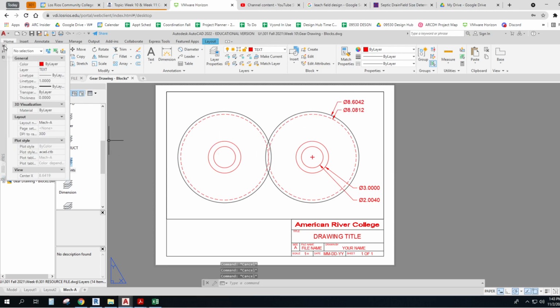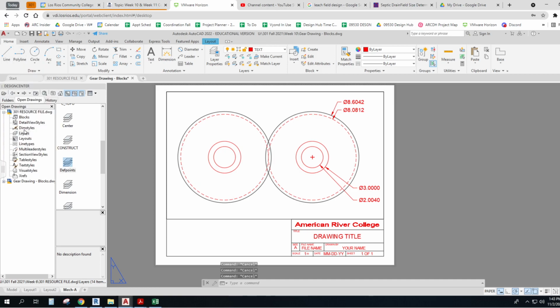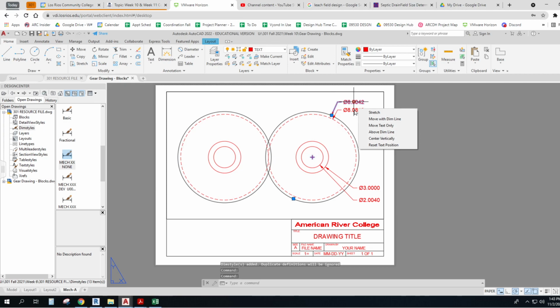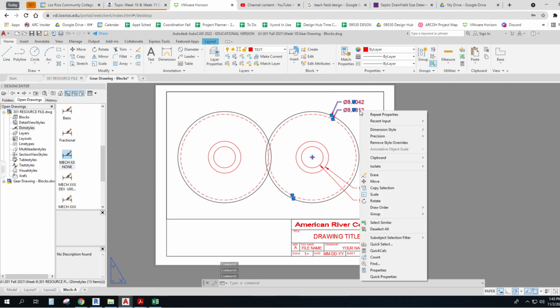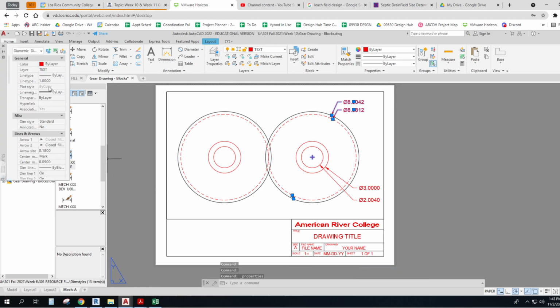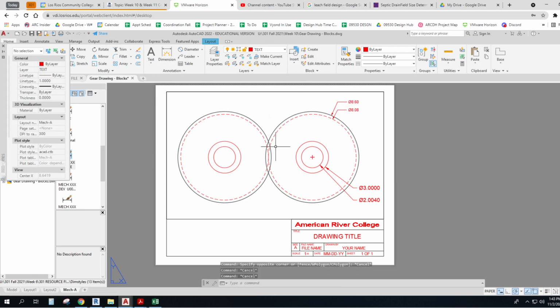And you can do that 2 decimal places by taking a dim style, mechanical XX, and changing the properties so that the dim style is mechanical XX. Okay, and that's got the right size for a mechanical one.